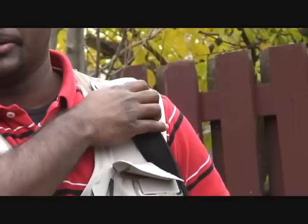So I can fit in quite a bit of equipment, and I do feel the weight on my shoulders though, so I know after a couple hours I'll probably get pretty tired just from standing around. Overall though, this jacket has a good feel to it. There's also a great feature here, which is the button hook strap, which securely holds on to your camera strap. So it feels pretty good. It doesn't feel like I'm going to drop my camera any minute.